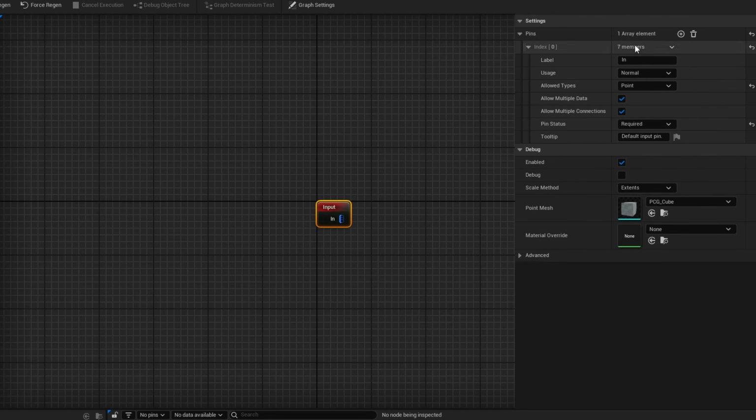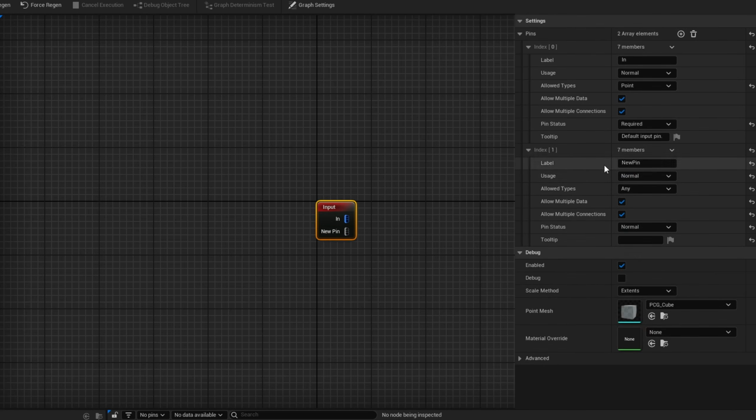And then we're going to need a few things. Starting with an index that is going to be allowed types attribute set, which is our attributes as you see here by this node. And this is going to be the first one that has a different usage. This is going to be a loop. So we're going to be looping in all of these points. And so we're going to change the pin name from new pin to loops.